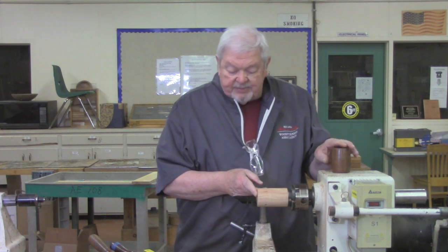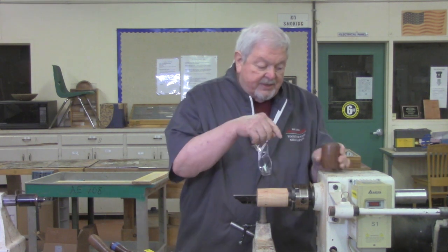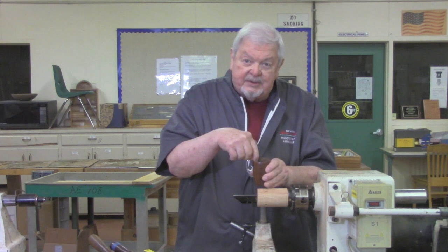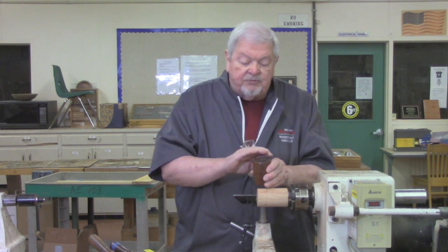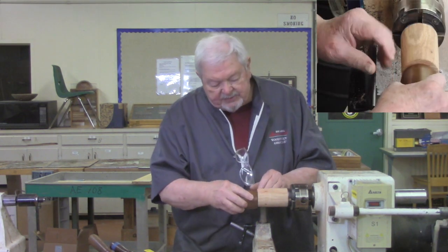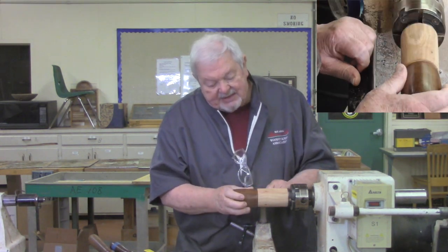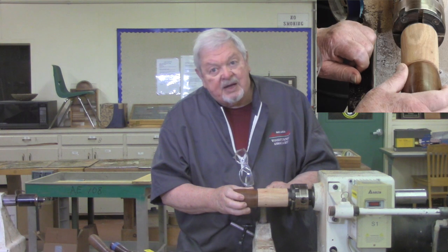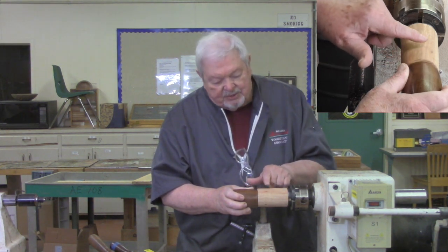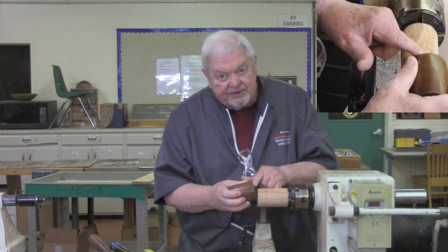Now the thing we have to remember is the lid is going to sit down inside this box a certain amount. We're going to have to account for that. First lid, it can be any shape I want, and we probably are going to use that. It's just slightly larger than the box, and that's going to be fine because I'm going to make it match the edge here. So I'm going to cut this tenon, put it down inside.